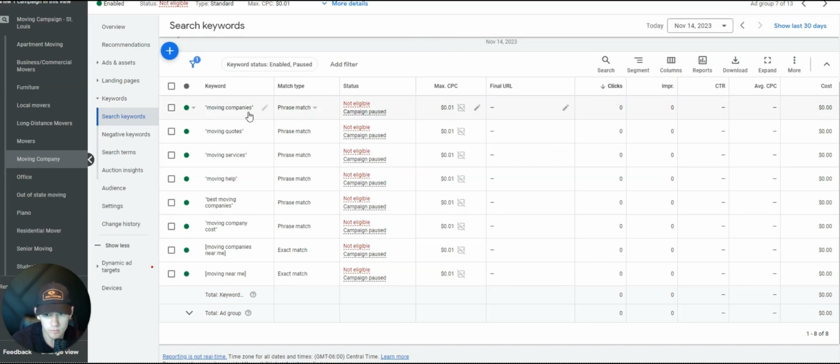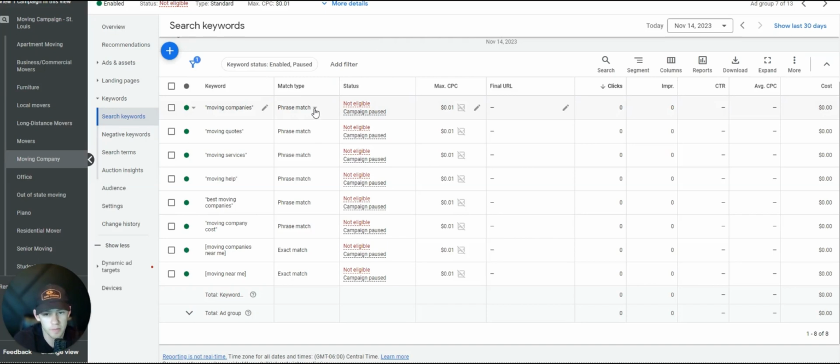The difference is with phrase match, this has moving companies, so anywhere the search term has moving companies, it can be "I'm looking for moving companies in St. Louis, Missouri," or "moving companies St. Louis, Missouri," or companies that will help me move into a house, or any search term that has moving and companies within it is going to show up. It doesn't have to be exactly in order.